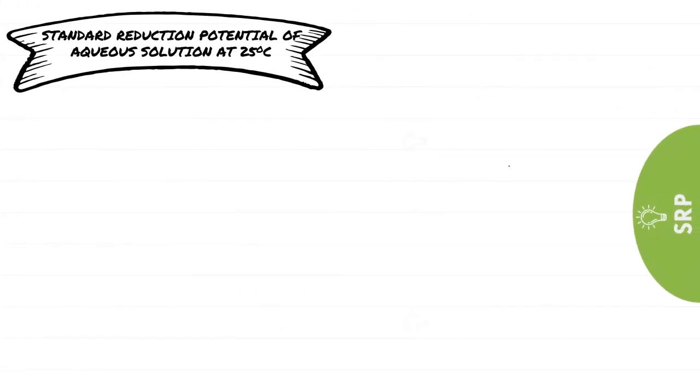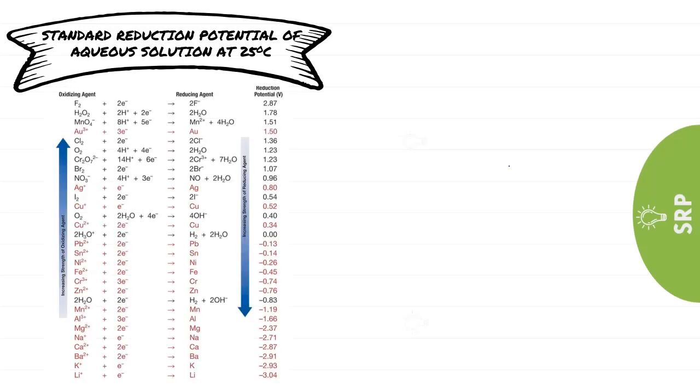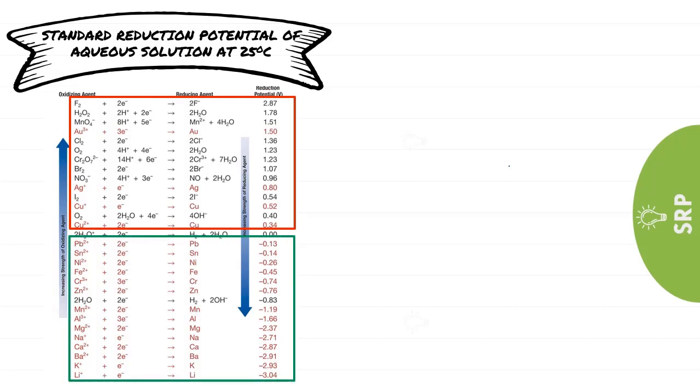Determination of electrode potential, for example zinc and copper at standard condition, has resulted in a table of standard reduction potential or SRP. The SRP table consists of half reactions that are written as reductions. As we can see, this table provides two ranges of readings. Elements located higher up on the table have more positive values compared to those lower down the table with more negative values, leaving only the hydrogen electrode with 0.00 volt as reference.